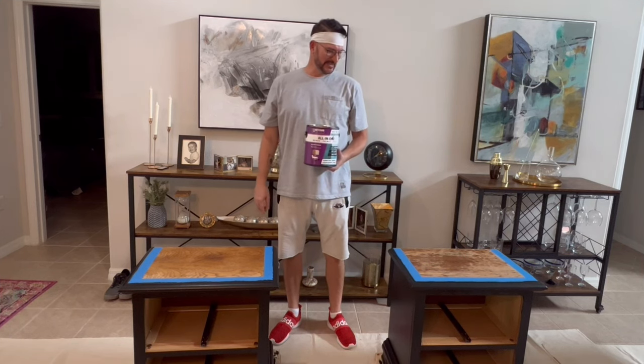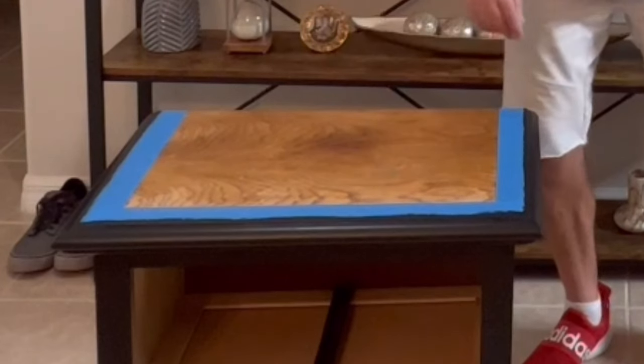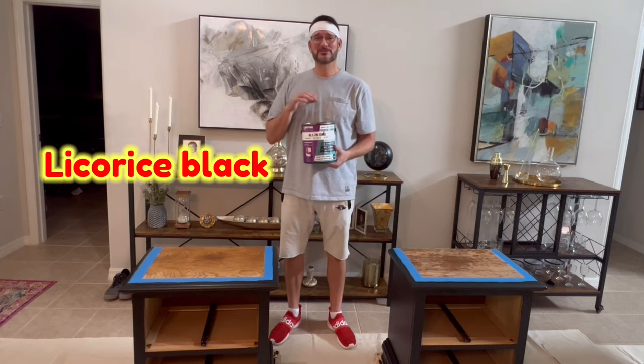Coat. As you can see in the video before this one coat, it's starting to level out. You don't see any bumps or nothing like that. You see it at first when you put it on, but as it dries, that's what self-leveling means. It will flatten out. It looks amazing. Once again, Beyond Paint. This is Licorice Black, my favorite color because it's hard to make a mistake other than getting it on your hands.